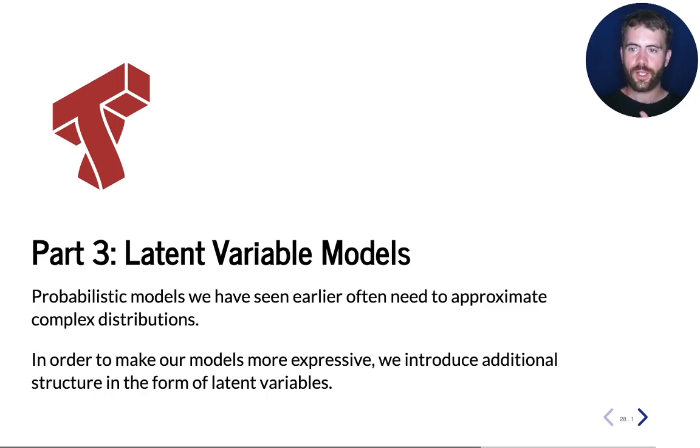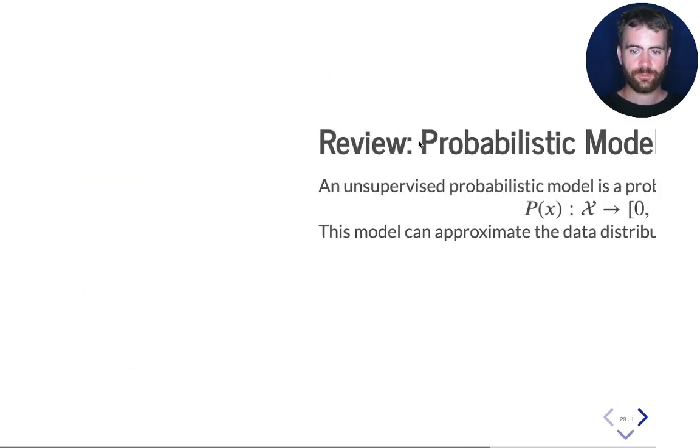The kinds of data distributions that we're going to see are often going to be complex. They will have a lot of structure. For example, they will have complicated cluster structure. And in order to fit these complex distributions, we need a more expressive, more structured, more complex type of probabilistic model. Latent variable models are one way in which we can make our probabilistic models more expressive and more useful and give them additional functionality. So let's see what these models are.